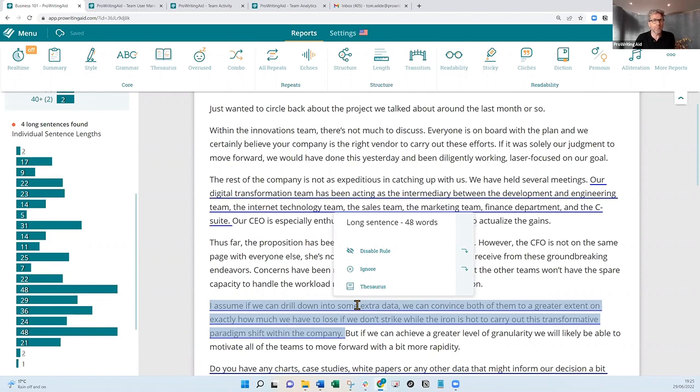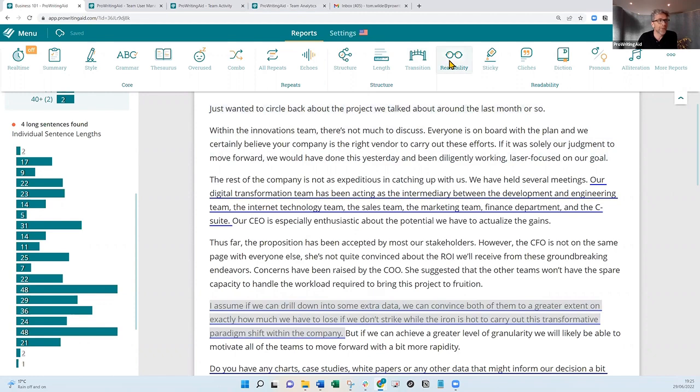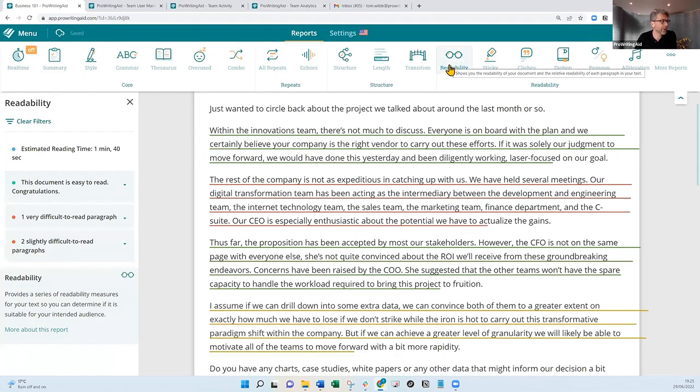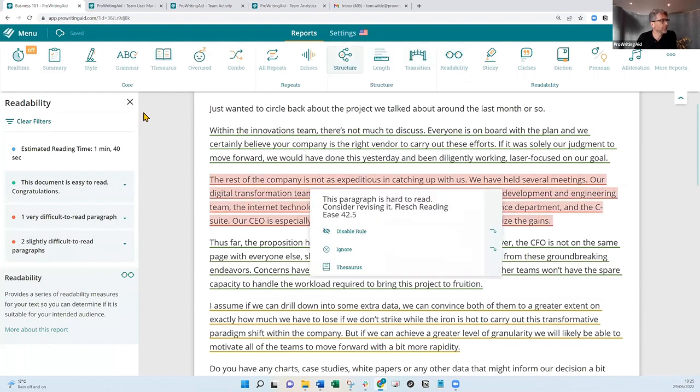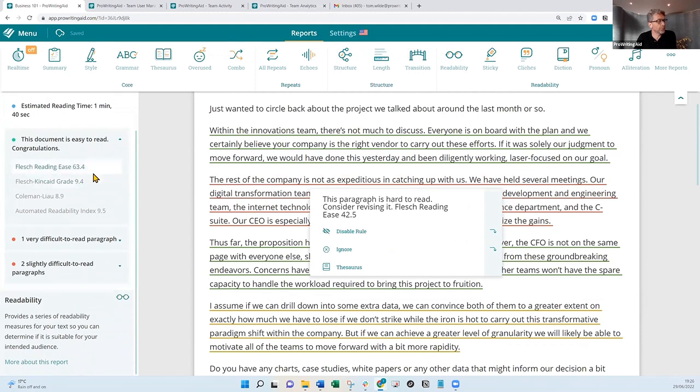If you want to improve the readability or focus on the sentence length, you need to ensure your average words per sentence is as low as possible. And for readability purposes, as we'll come on to now, you also want to look at your average number of syllables per word. So the Readability report gives me some simple readability statistics. You're probably familiar with Flesch-Kincaid grade.